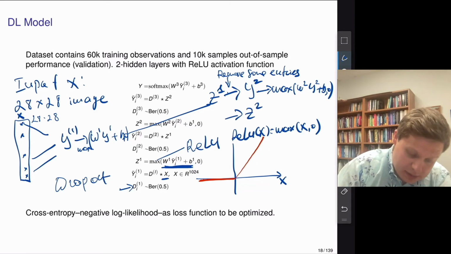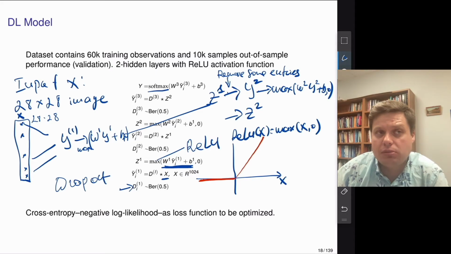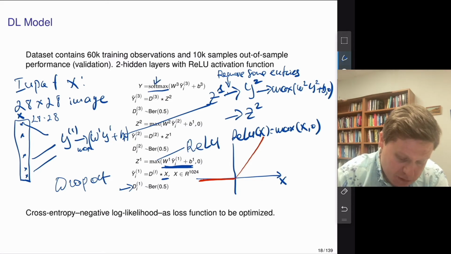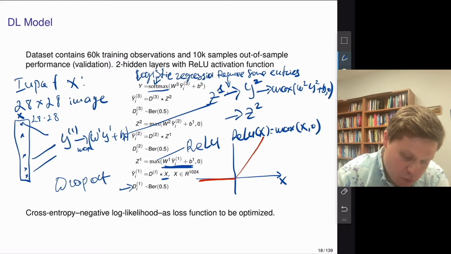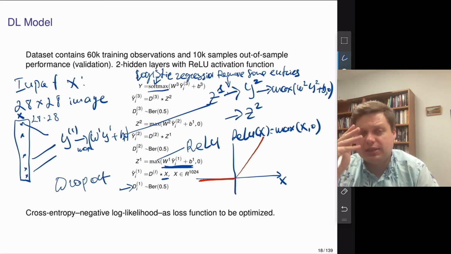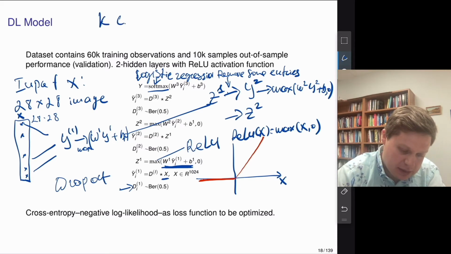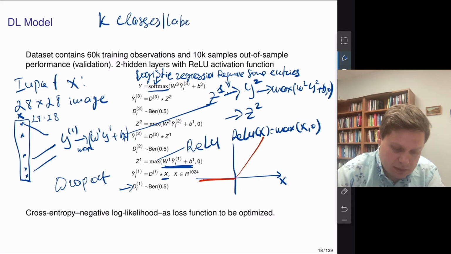And at the end, we use this function softmax, which is just logistic regression with multiple classes. You remember we talked about when you have more than 2 classes, essentially if you have k classes or labels in your data set.